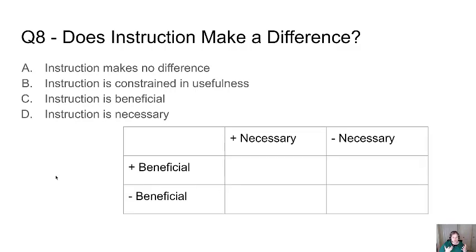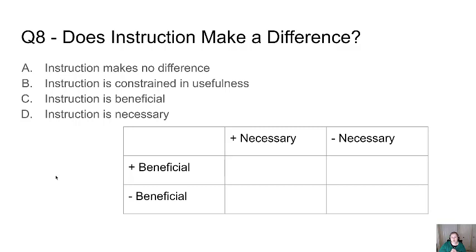And I just want us to keep in mind the ideas of necessary and beneficial, because we talked about this with input and output, and in fact, explicit and implicit information. If I put this little chart in front of you and I say, okay, where do A, B, C, and D go on here? Could you place them? Okay. So take a second and look at it and try to decide. Pause if you must, and put A, B, C, D mentally or on paper, whatever works better for you, into these boxes.